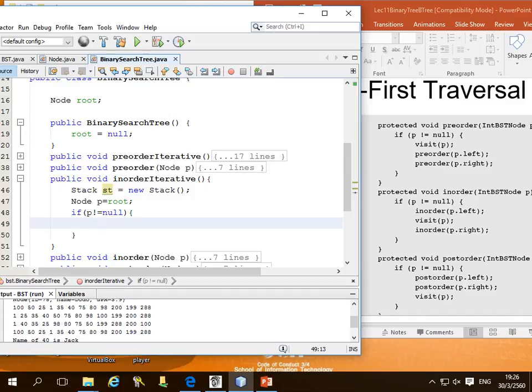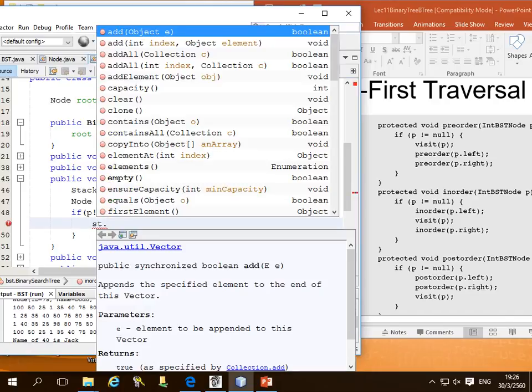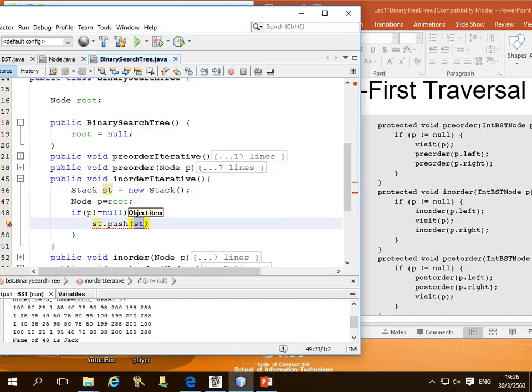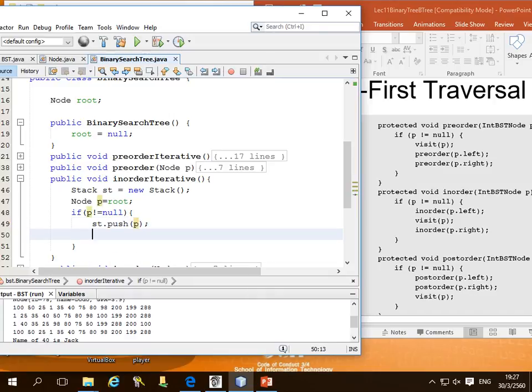Okay, ready? If p is not null, we're going to push: st dot push, we push this p. After we push p, we're going to move p equal p dot left.